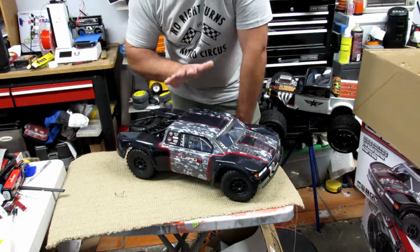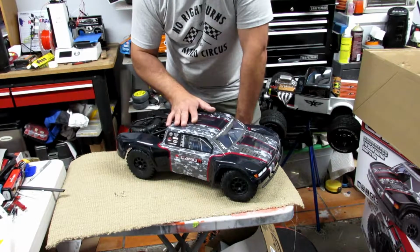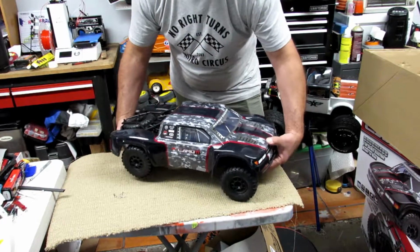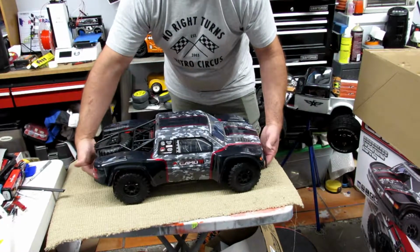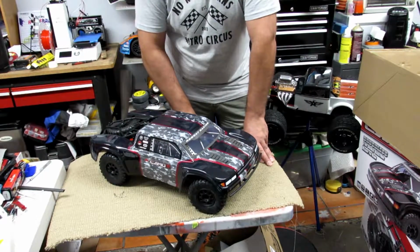This is the review for the Camo short course truck, the Camo TT. Very nice vehicle. We're going to take it outside, abuse it a little bit, and then we'll see what it's worth.